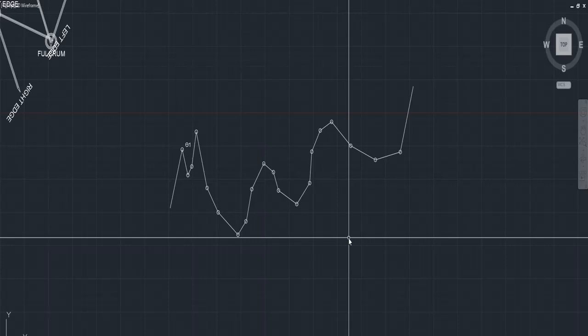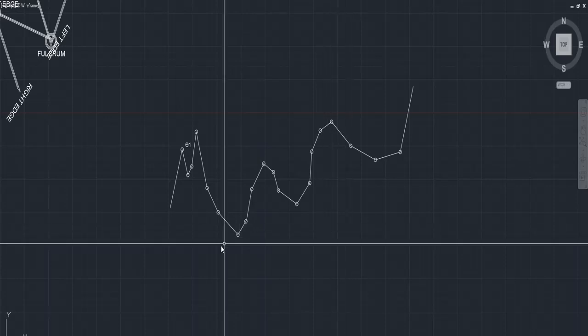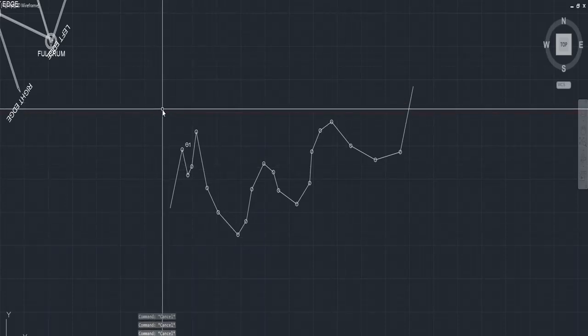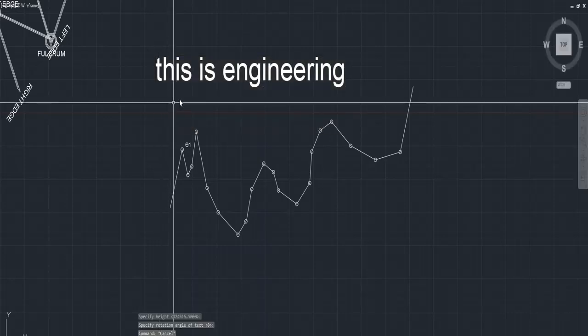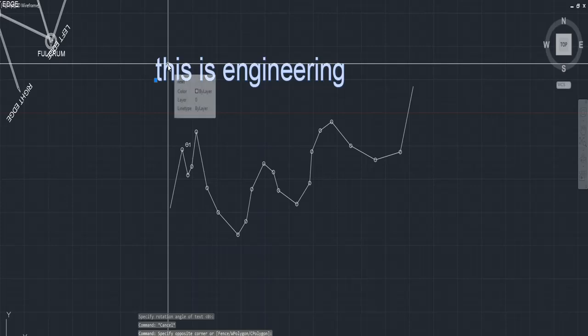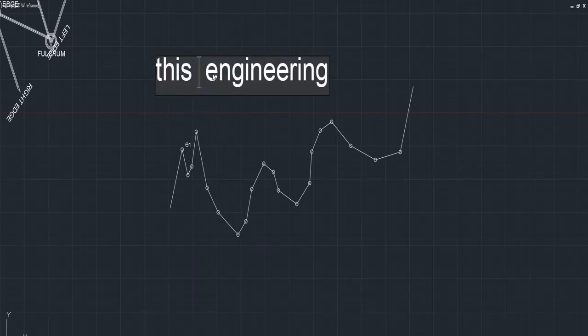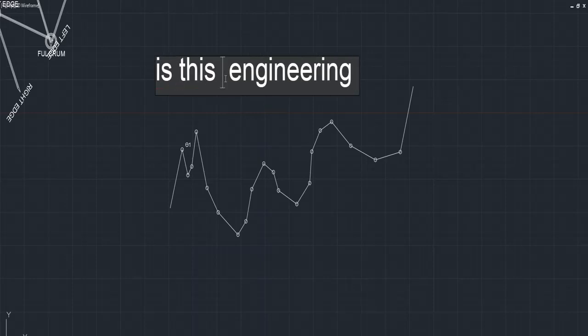For the cases where commutative things are allowed, ambiguity increases. Suppose any text is written as "this is engineering". If we take it as commutative, then "this is engineering" is the same as "engineering is this", and that is the same as "is this engineering". Then this syntax is commutative. That means the order of writing is immaterial. But is it really so?